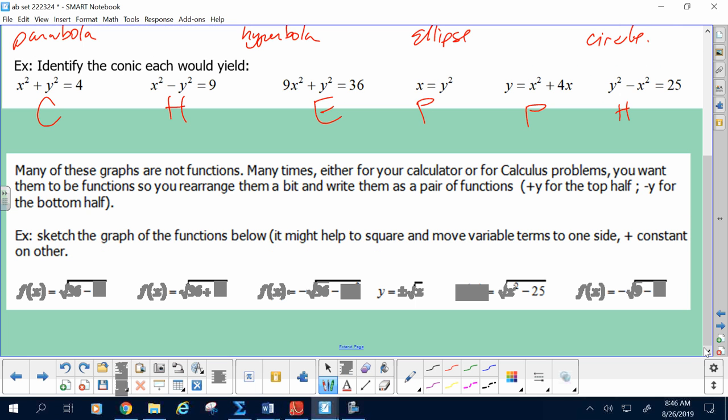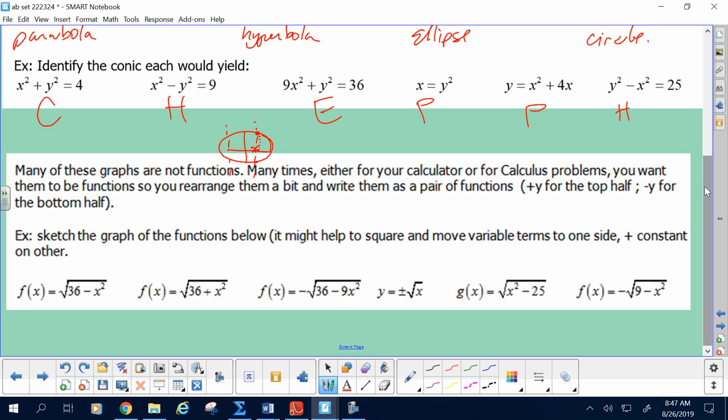Now, many of these graphs fail the vertical line test. I think you'll agree. Do you remember the old vertical line test that says if it's really a function, then when you put in an x, you should get 1 point out, not 2. When you put in a 2, you can get a 3 or an 8. That's not a function. Graphically speaking, if you put in an x, you got two different y's, those are not functions. In calculus, we often only want to work with functions because derivatives are a little harder to take if it's not a function, and areas are a little harder to find. All these things you'll see.